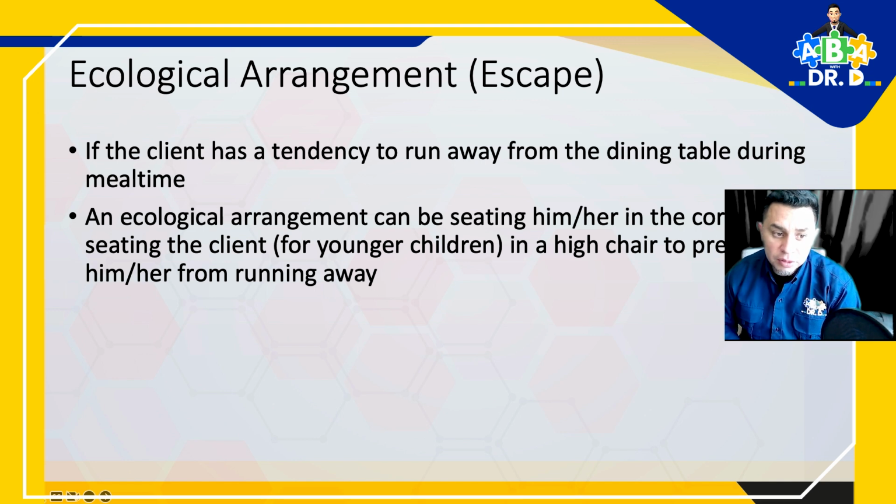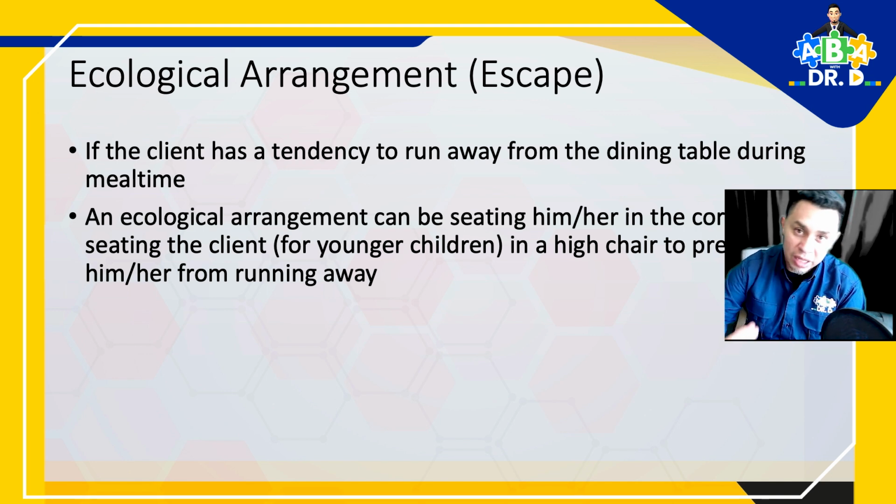For escape, if the client has a tendency to run away from the dining table during mealtime, an ecological arrangement can be seating him or her in the corner, or seating the client, for younger children, in a high chair to prevent him or her from running away. So once again, this is based on adjusting where we're sitting the client. I've seen this implemented a lot in the field, where some of the students you're working with, specifically in the classroom, might be sitting really close to the door, and that's why you see a lot of elopement behavior.